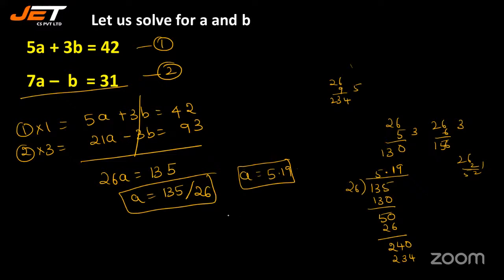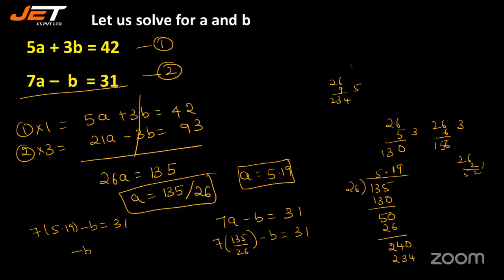Now let us move on to the second equation. 7a minus b is 31. Okay, just a second, one more checking let's do, so that we did not miss anything. 3 sevens are 21, 3 ones are 3, 3 threes are 9. Okay, so 5 plus 21, 26a is 3 plus 42, 45. Correct. Okay, so now 7 into, let's take with decimals, that should be easy for us.